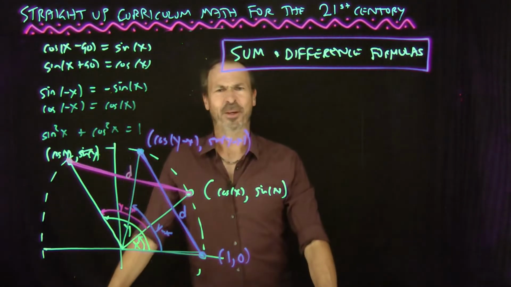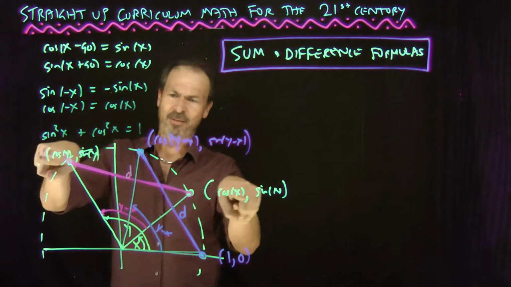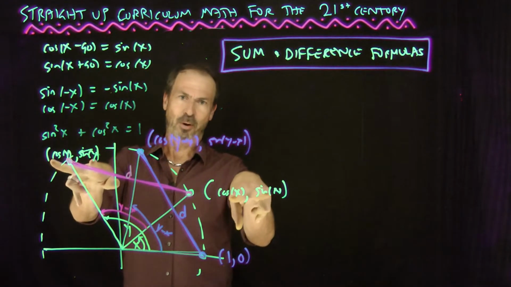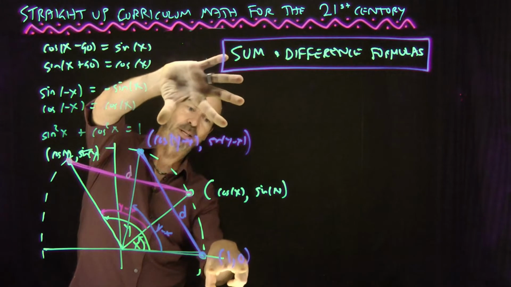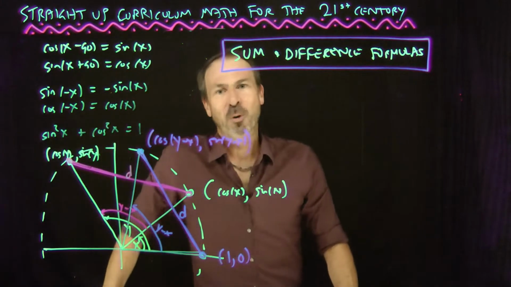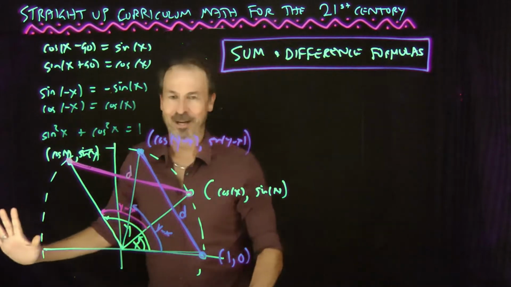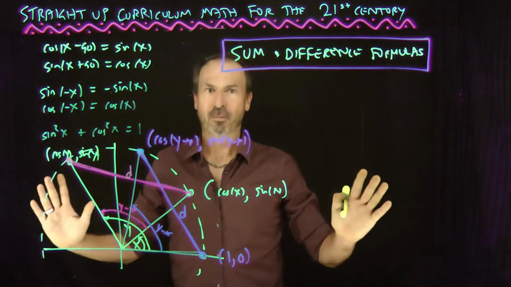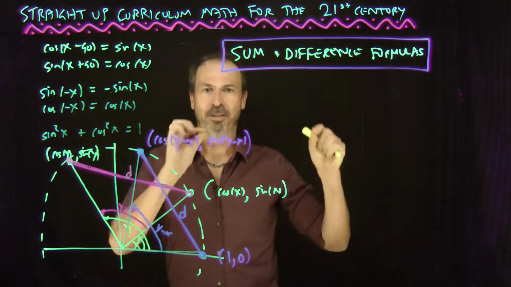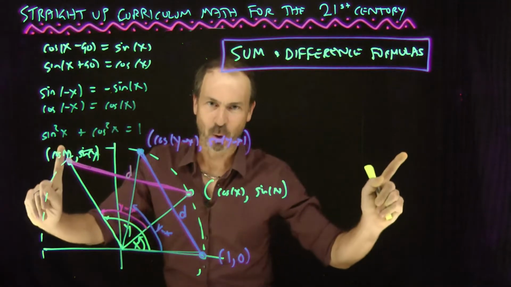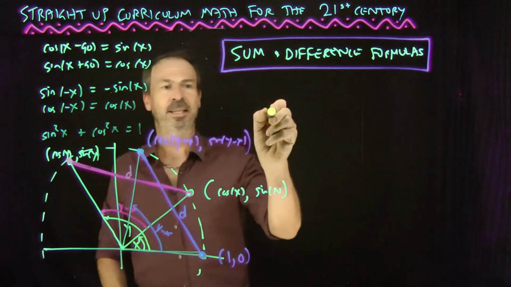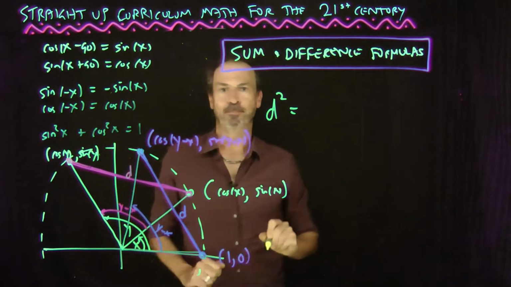Oh, I don't know if it's helpful though. But I've got the distance as the difference between those 2 points. And I've also got the distance as the difference between those 2 points. Well, let's work out the distance both ways and see something magical happen. Here goes. Distance is the square root of the difference of the x values squared plus the difference of the y values squared. I don't want to work with square roots, so I'm going to work out the distance squared instead.